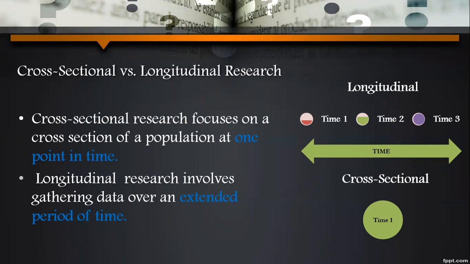So cross-sectional research studies focus on a cross-section of the population at one point in time, okay? So typically this is kind of a get in, get out kind of thing where we go in to collect our data, which typically is a survey of some sort, and we collect that data at one point in time, and that's it. It's just one time point, okay?